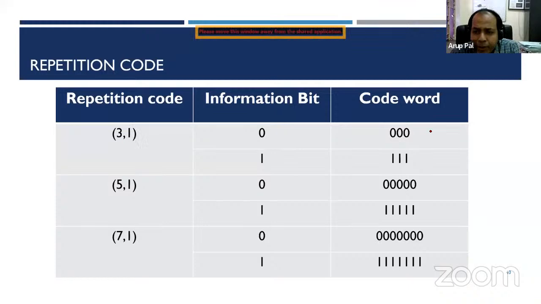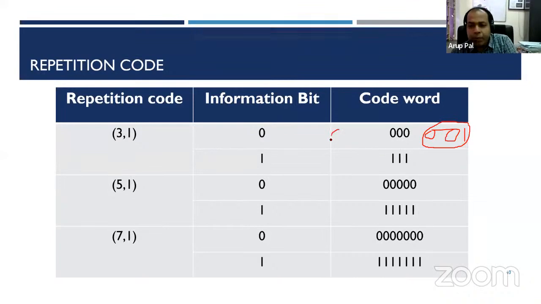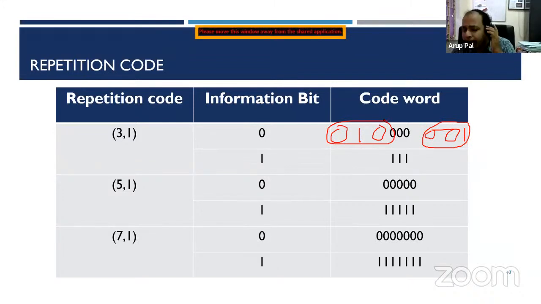Now, suppose we receive 0 0 1. Here the decoding is basically carried out by majority voting. So if you have 0 0 1 and take the majority vote, you can see that the majority is 0, so I simply decode my content as a 0. Now suppose you have another case. If you have 0 1 0, again if you take the majority vote, the majority is 0. So that means you can decode the quantity 0, and you can perfectly decode it.